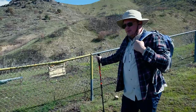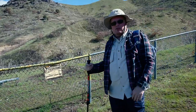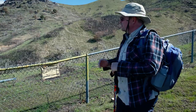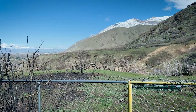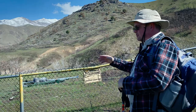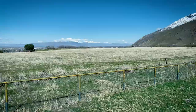Well, clearly, we are at the end of the trail here. We've been on Forest Service property this whole time today, but this is where that ends and the private property begins. You can see that the bench continues really nicely there out around the point of that hill to Springville, but they've made it pretty clear, both in talking to the city and obviously by the fence here, that they don't plan to allow public access anytime soon.